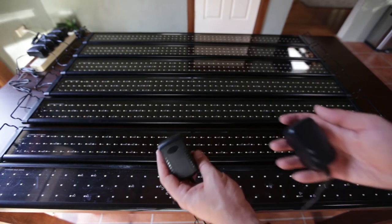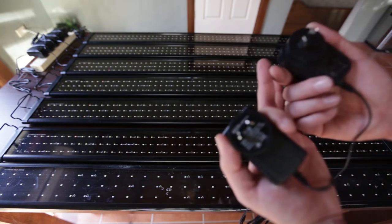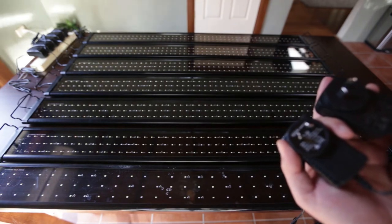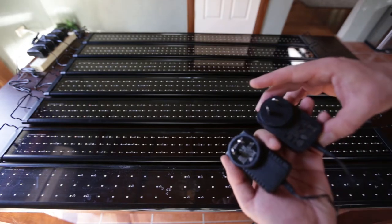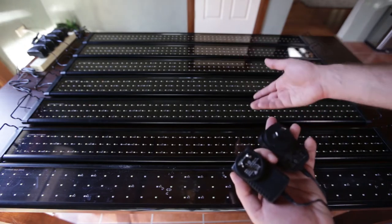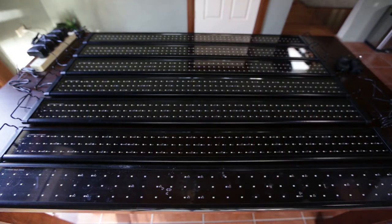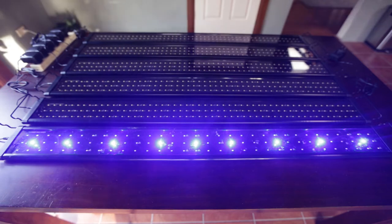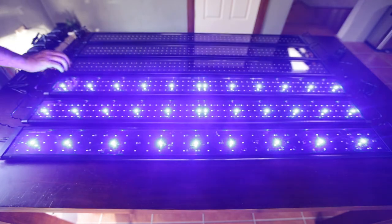Looking at the transformers, there's not much difference in weight. The new transformer in my left hand and the old one in my right — the old one has been running about an hour and is pretty warm to the touch. The cable is pretty thin on both. The output on the old unit says 1.5 amps, while the new one says 1200 milliamps, so the new adapter actually has a higher output, which makes sense since there are more LEDs on the unit. Let's test the blue setting — the old unit has 10 blue LEDs, the new one obviously has more.